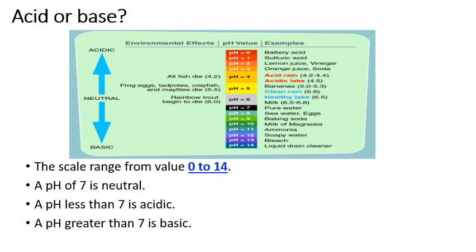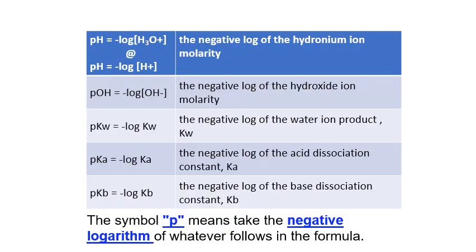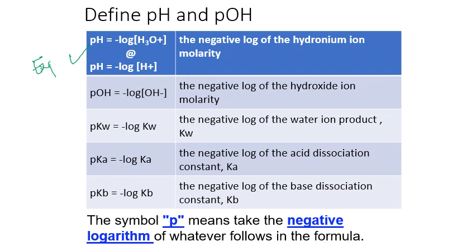But actually, how do we calculate it? This is our objective in this video. Alright, in this slide, we are going to learn the definition for pH and pOH. But I believe all of you still remember the definition for pH, which we already went through in experiment 6. pH equals negative log H plus, or negative log H3O plus.